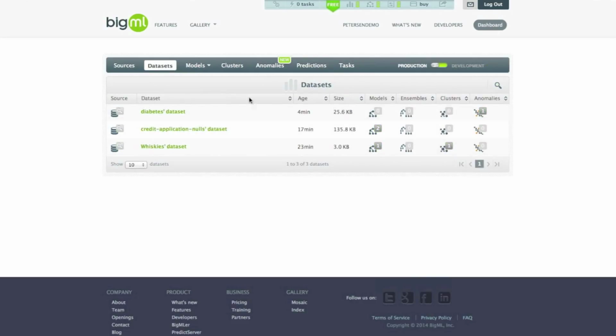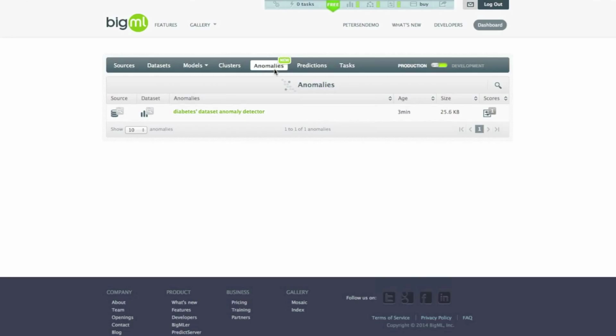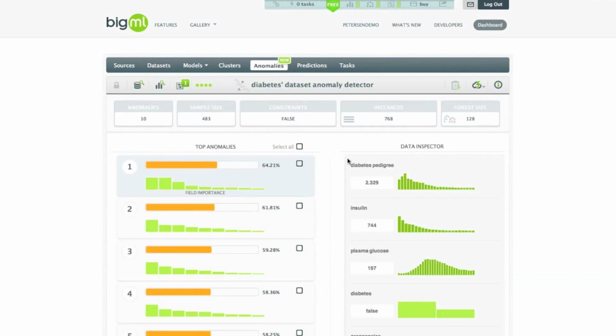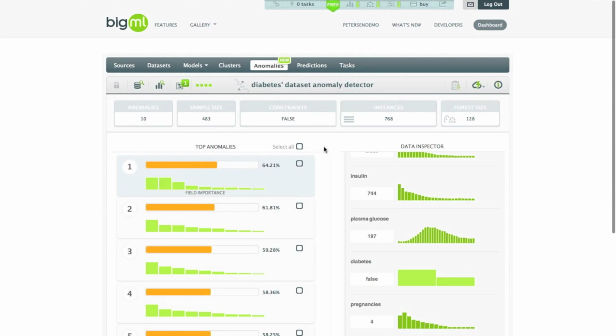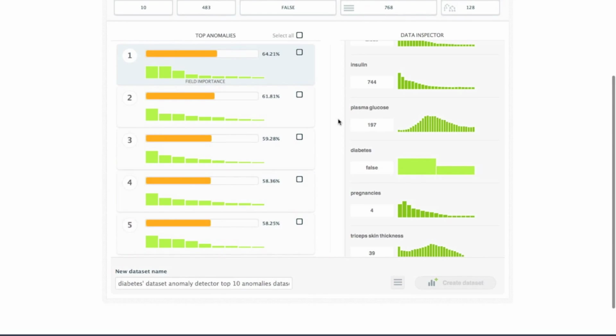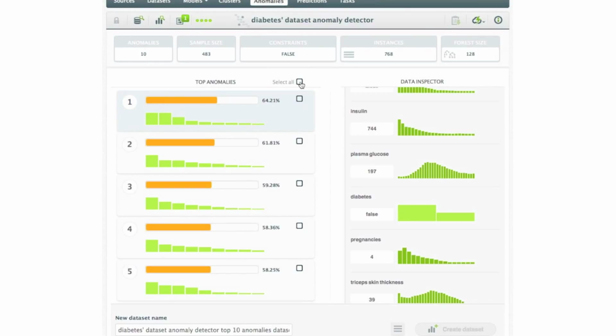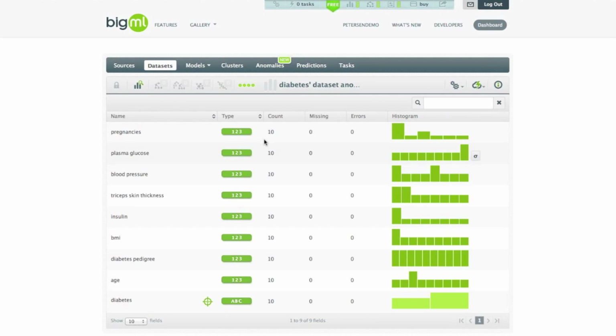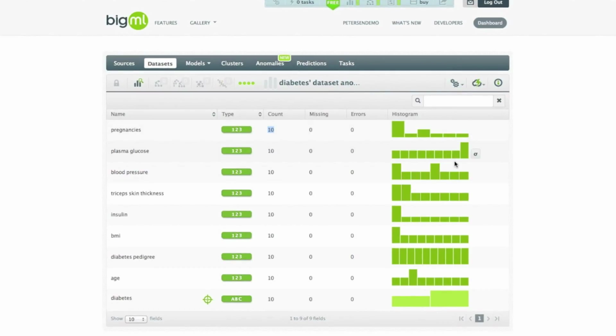If we come back and look at anomalies, we can do a couple more things with this. You may have noticed there's this select option, and there's stuff grayed out down here. If we wanted to see these 10 anomalies, if we wanted to play with them directly, we could actually just click select all there. And if we create this data set, what we're going to get now is a new data set that just has those 10 instances in it. Of course, through the API, you can control this count. But now we can actually see a histogram of these. This is a data set of just the points that were labeled as anomalous.